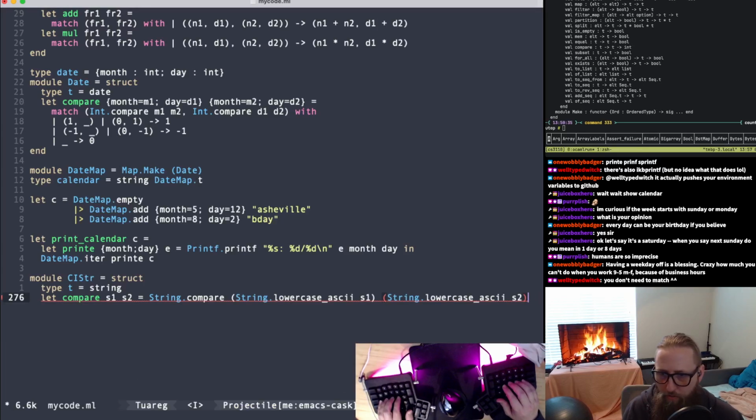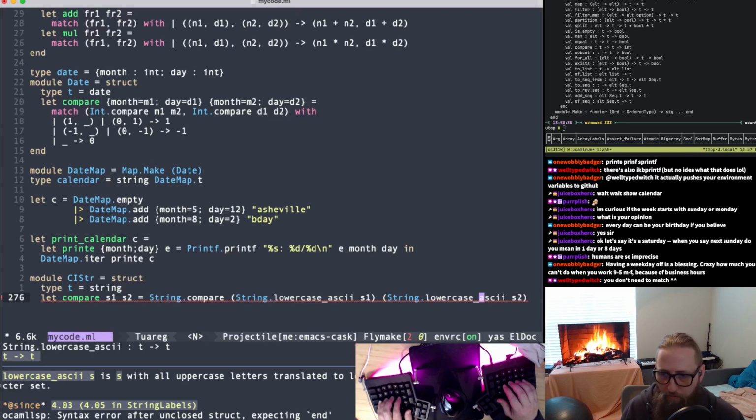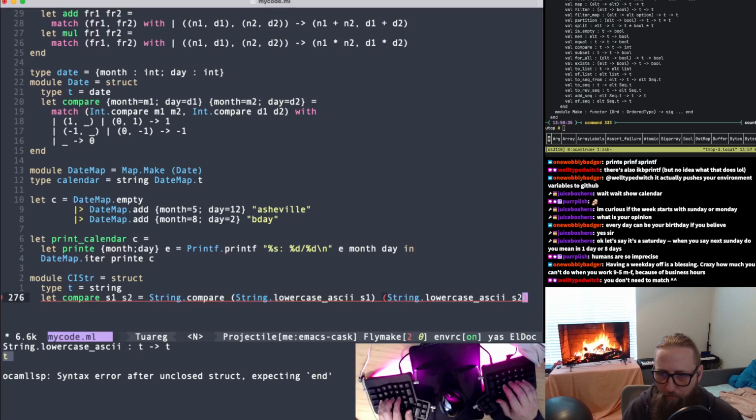Let compare s1 s2 equals String.compare. And let me just make sure that actually just returns. Yeah, this should be fine.